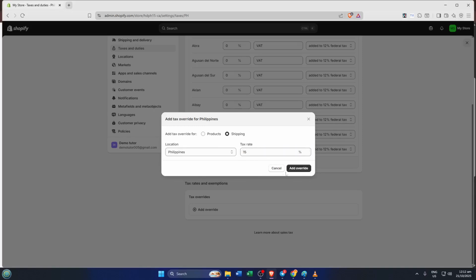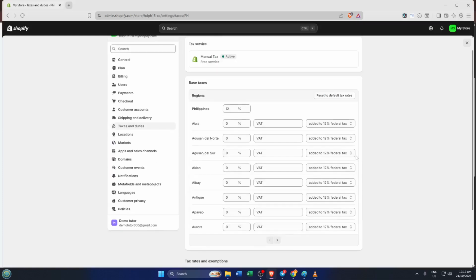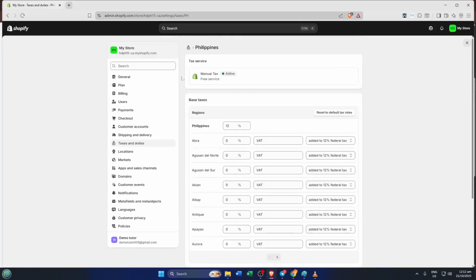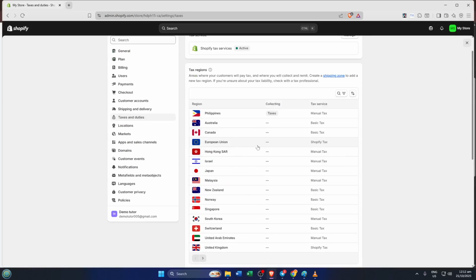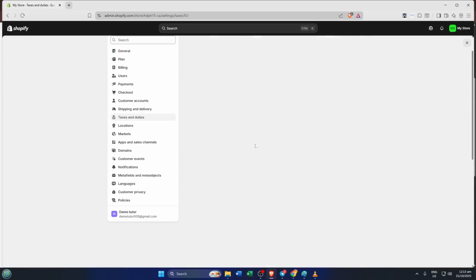Once you're happy with your main tax rate and any overrides you need, head back to the regional settings. Now, Shopify lets you add other countries where you plan to collect tax. If you want to sell internationally, this part's a must. It's worth noting, though, that when you add countries in, especially many across Europe, you'll be asked to provide VAT numbers or other tax identification.